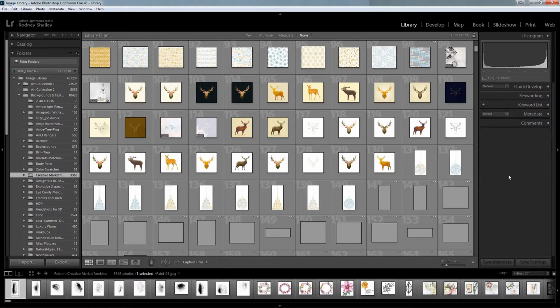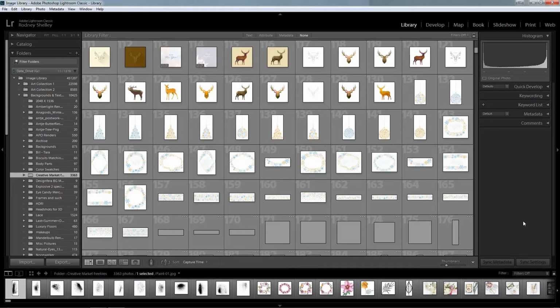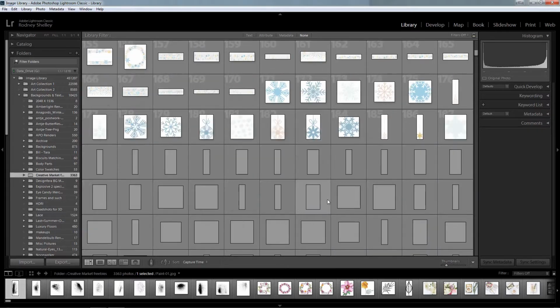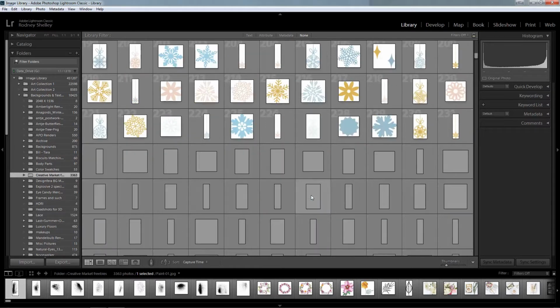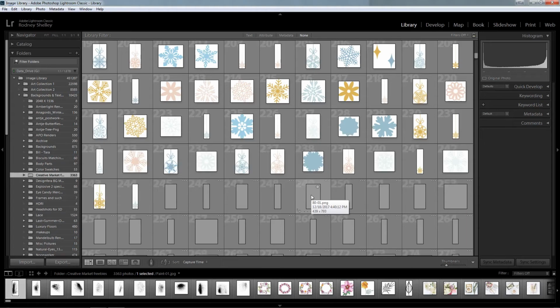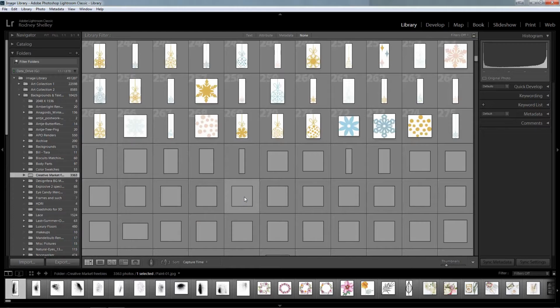I'm wanting to create something. I know there's a file in here with a moose or something, and you know, I know there's a certain file in here somewhere, maybe some things like this to use for a border that I want to use. But where is it? Okay, Lightroom is supposed to be something that I can use to find a photo or find an image. And yeah, it doesn't store the images. It's basically a database. But here's my point. Okay, now it's loading these up relatively quick because they're fairly small.